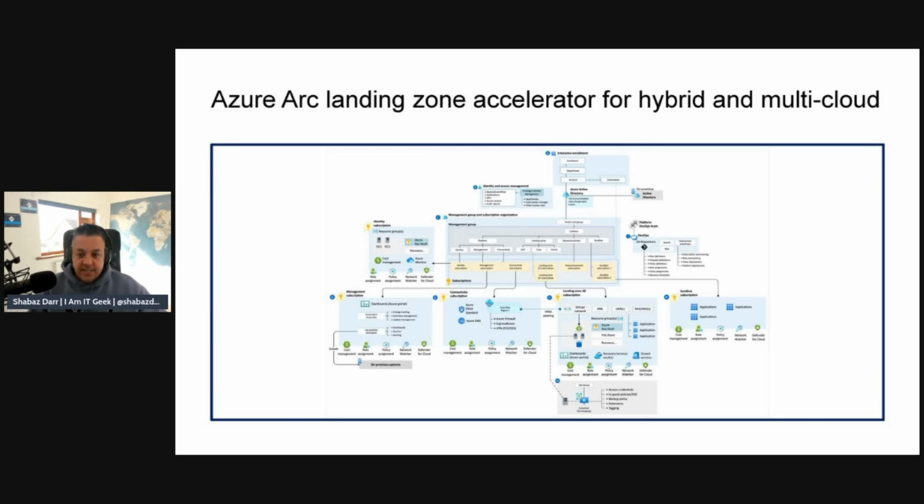So what we see here is a bit of the Azure Arc landing zone overview. I know it's a bit small maybe, but essentially enterprises are currently building and running applications across various ecosystems on premises, in multiple public clouds, and on the edge. When you're working with these distributed environments, it's critical that you find a way to ensure compliance and manage those servers, applications, and data at scale while still maintaining agility.